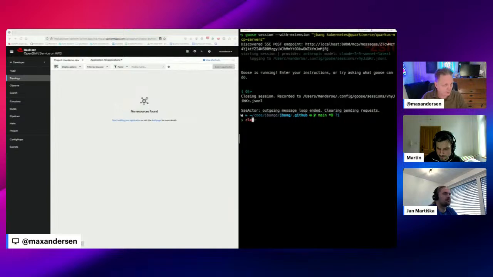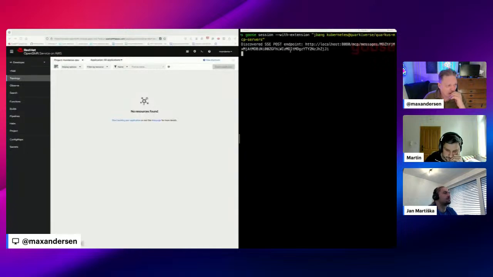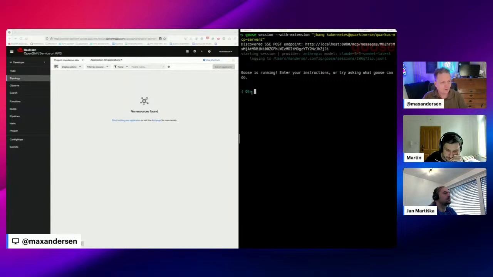The other one is, again, I could start talking about Kubernetes to Claude, but now I'm just going to show from Goose, again a different client, but the same kind of service. So here I'm saying Goose session with extension, and I think Martin, you use the SSE approach here. With Goose, you can actually put the actual tool on the command line, so it's easy to switch between. So JBang, Kubernetes, and then the server. And we start. And on the left, you'll see my OpenShift cluster. And I'm just going to ask, what is in my cluster?